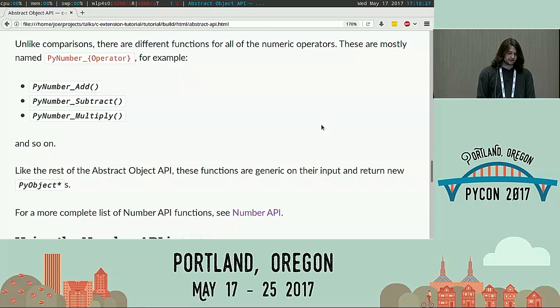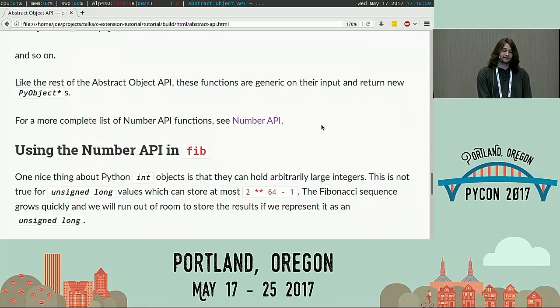So actually, winding back, I think I forgot to mention that. I said there were trade-offs, but one of the big advantages of using these abstract APIs is that Python has very good data structures that we can take advantage of. The PyLong object is an arbitrary sized integer, and that's a very complicated data structure if you wanted to write it in C. So we wrote our CFib function to just use unsigned longs, but that has a very particular failure mode. Because they're fixed width, they can overflow. And with the Fibonacci numbers, they actually overflow very quickly.